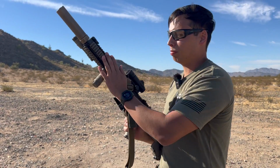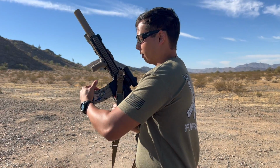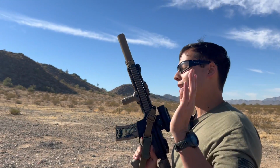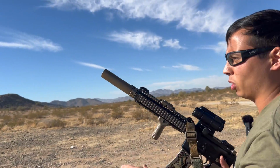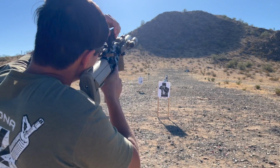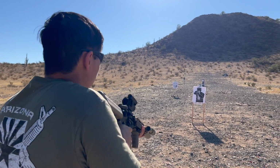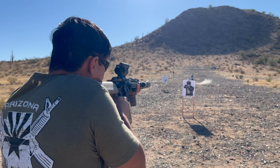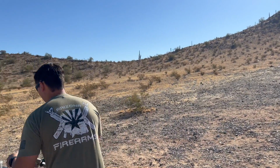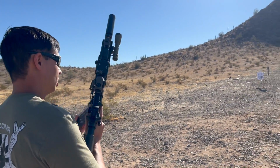I have a feeling this one might be louder because of 10 inch barrel, but I may not even notice the difference. I'm only gonna do a couple rounds without ears, and then I'll put my ears on. We're gonna just aim paper. I'm gonna aim headshot. So let's do 3 rounds. Sounds louder, but I could just be making it up.